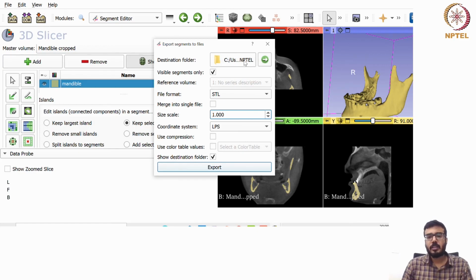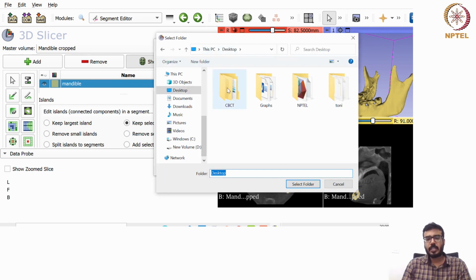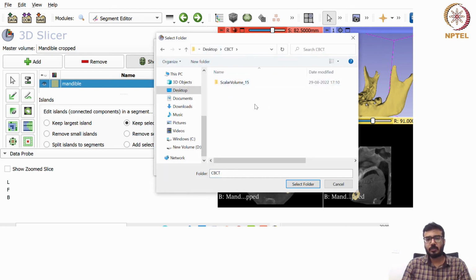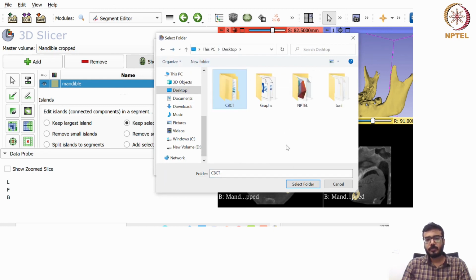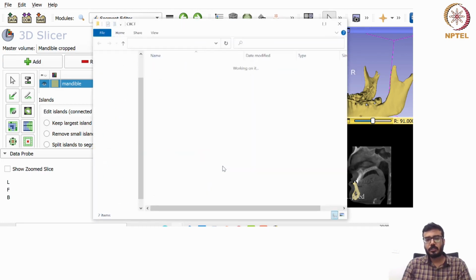Now we will see options like OBJ, NRRD, NIfTI, etc. We need the STL file format for 3D printing, so keep the file format as STL and select the destination folder. I'll select this CBCT folder as the destination, select folder and click on export.